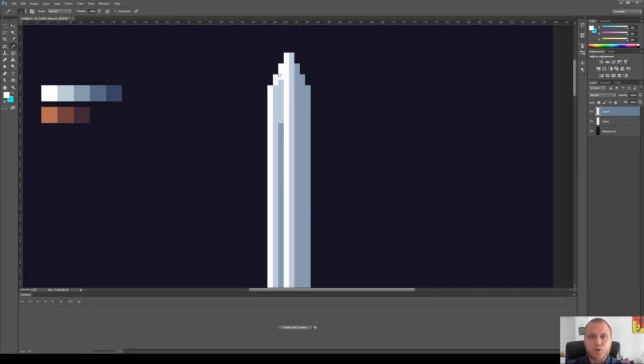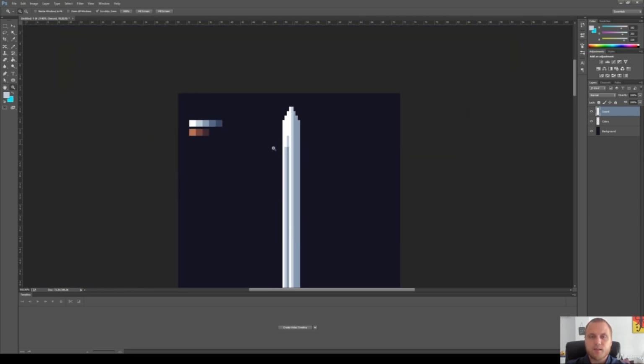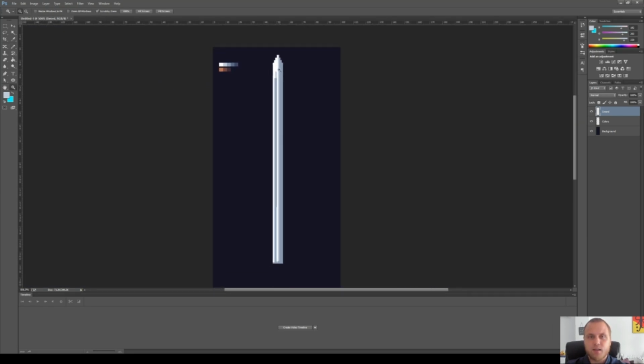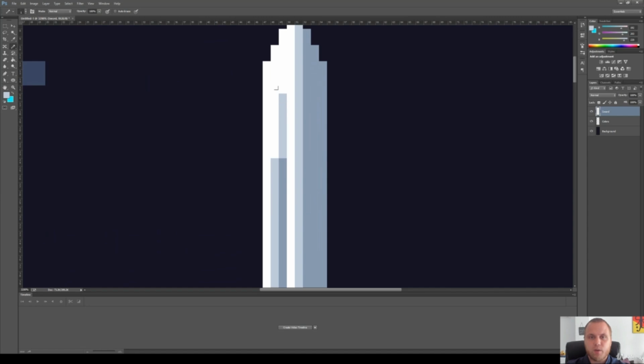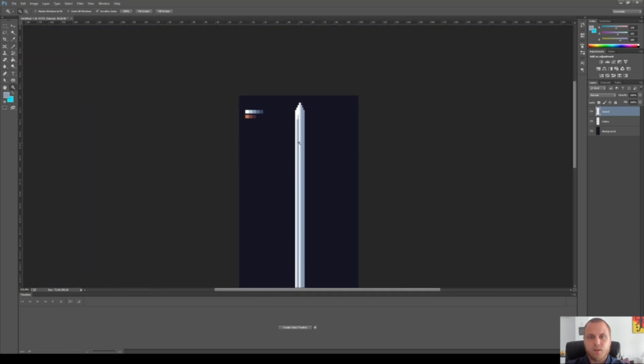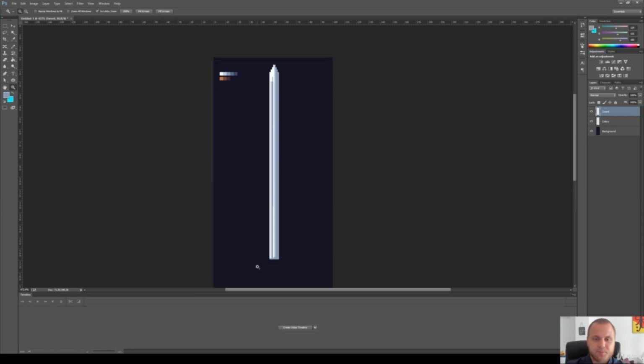On this top portion, I just want to completely shade this part in white and take our lighter tone and just slightly fix it. I might want it to be a bit higher. Excellent.